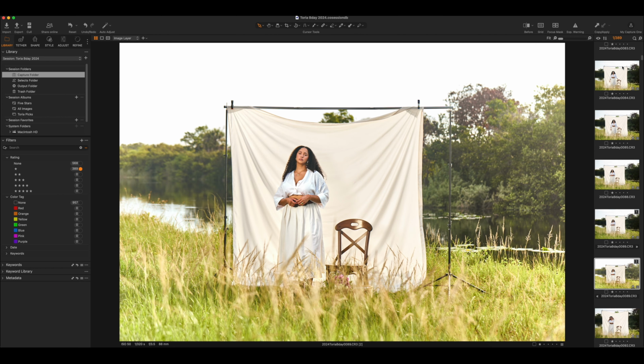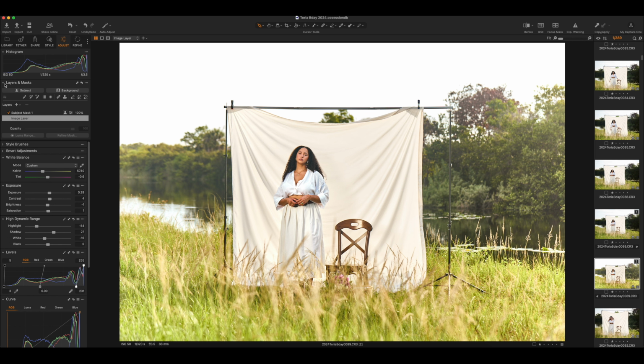As you can see, as we're going through, I tested a couple of different adjustments on the files just to kind of see how I can push and pull them. Let's pull up. Yeah, I do have a layers mask here. So I wanted to make sure she popped out.